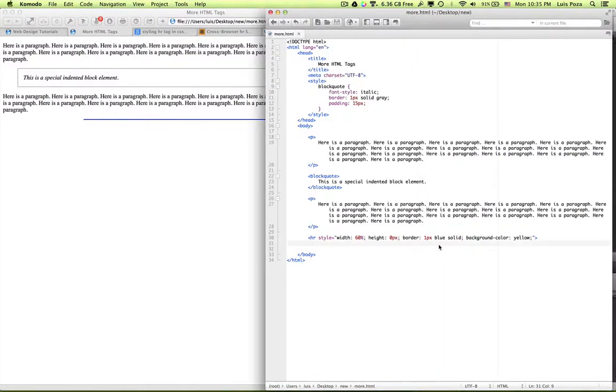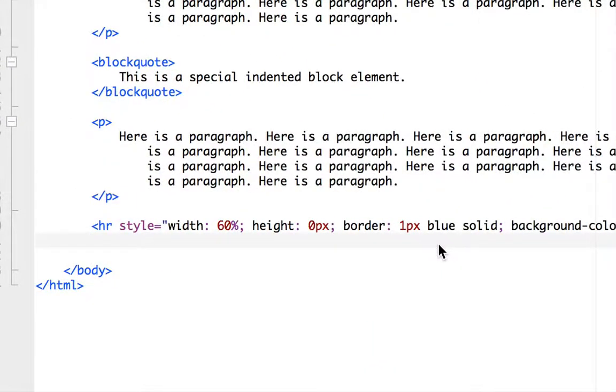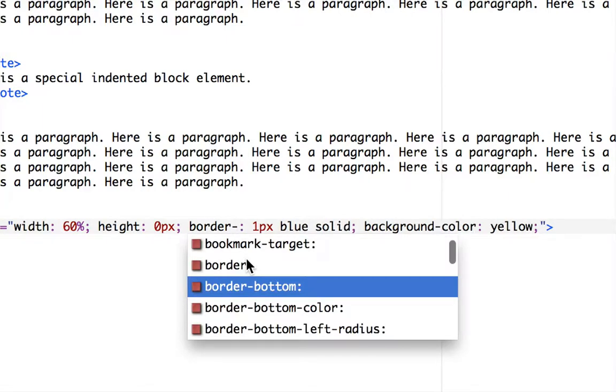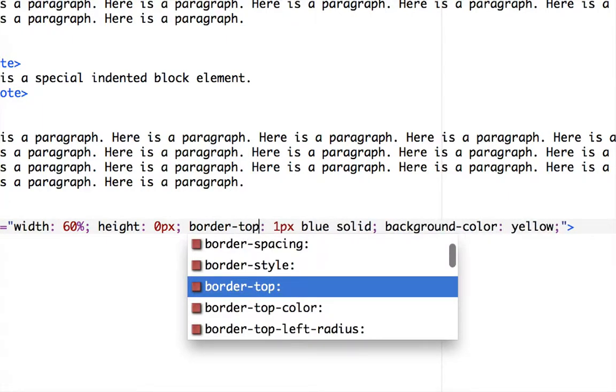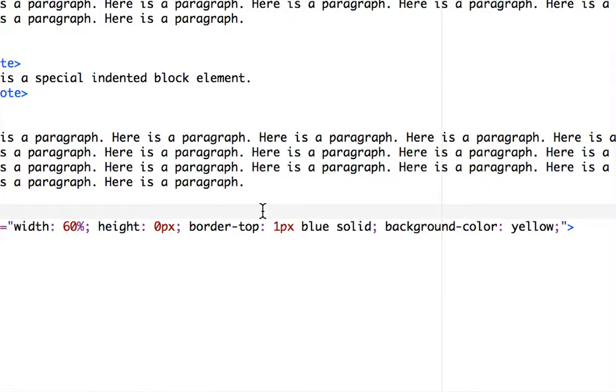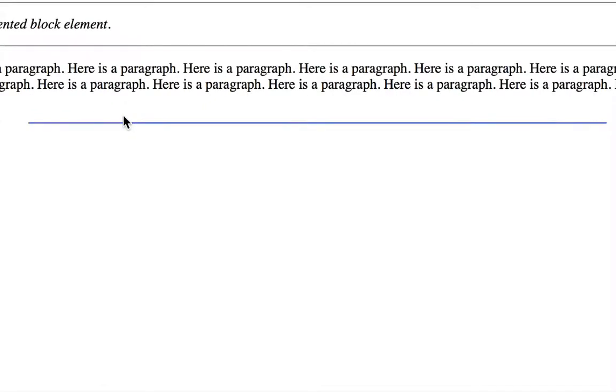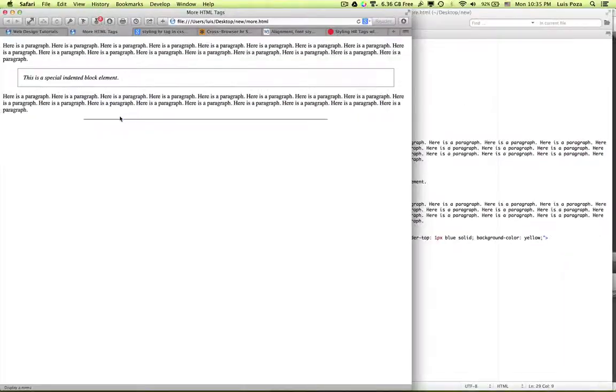So that's nice if you want 2 pixels, but what if you want only 1 pixel? What if you want a very thin line? Well, the answer is simple. You can just change the border to a border top. Notice that you can set it to border top, border bottom, so forth and so on. This border top means that only the top will have a border. So I'm going to reload it, and we're going to take a look, and there you go. See, that looks a lot more thin.